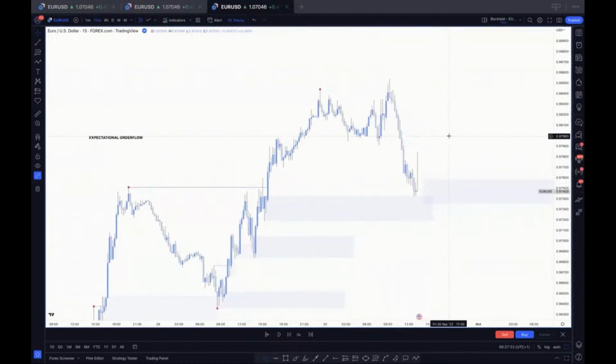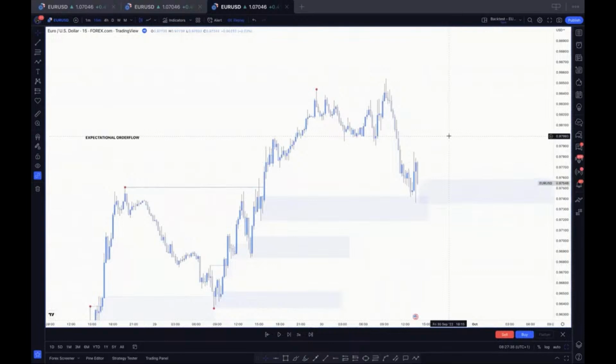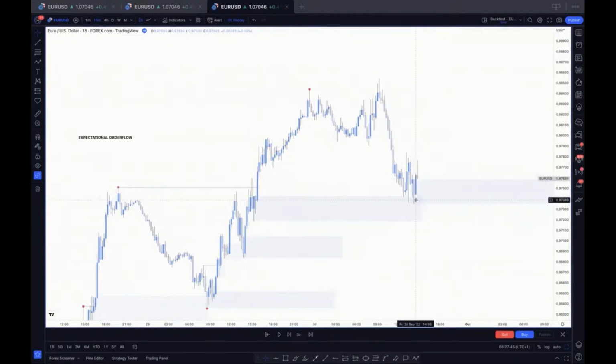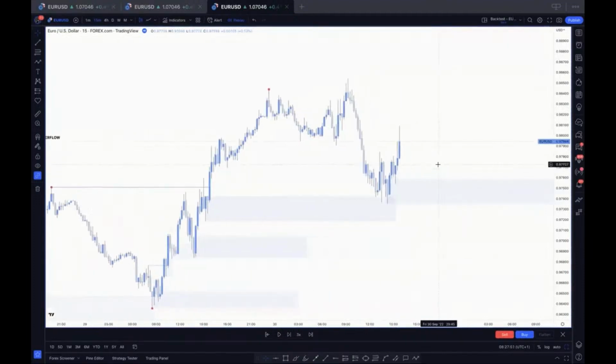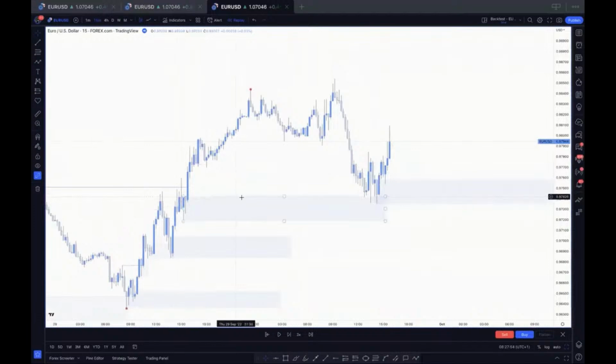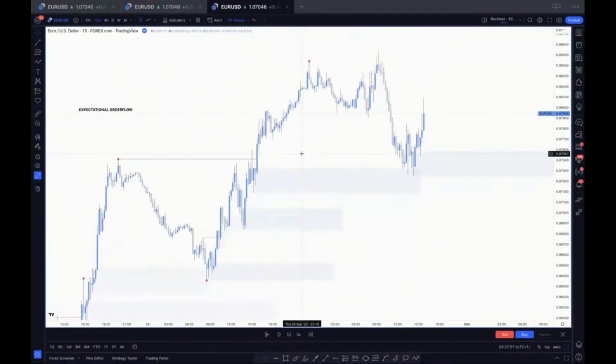I already have some structure drawn there, so you can see basically we had that there. Now, what do you see? It came to this zone and then it's reacting to price, right? So now it's reacting to this zone here, as you can see. We're going to be building this gradually. I don't want to pack a lot of things. There are a lot of things in terms of market structure, flip zones, and all of it, which we're going to get to. But for now, you can understand that this pullback here is actually reacting to this zone here. You can see the market came here and pulled back a little bit before breaking the structure.